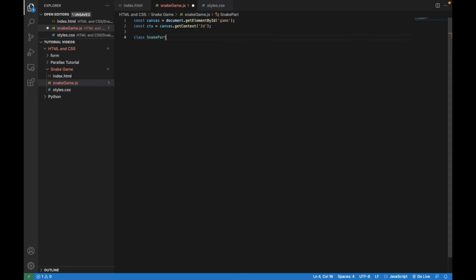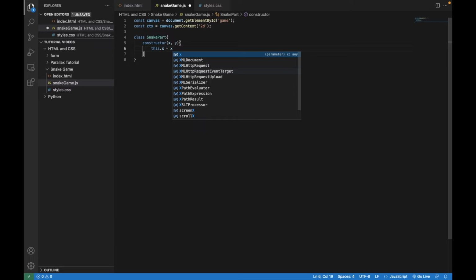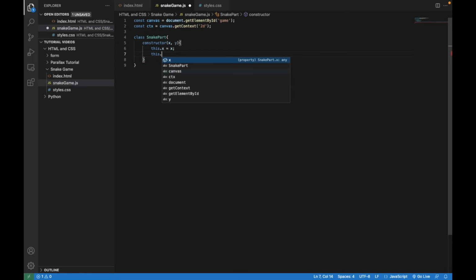This is going to be for the extra parts that are going to be added to the snake whenever you eat food. So we're going to give a constructor, and we're just going to give an x and y property. Then we're going to say this.x is equal to x, and this.y is equal to y. There you go. Okay, so that's going to be it for that.